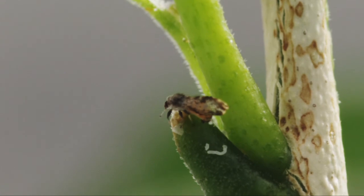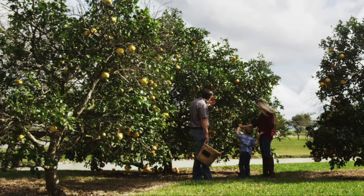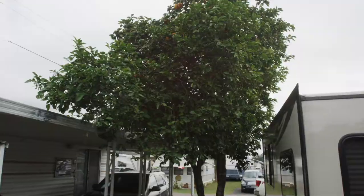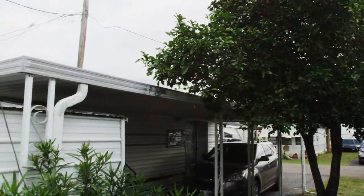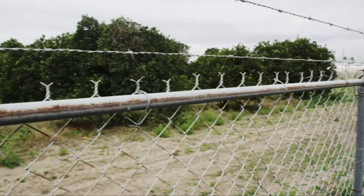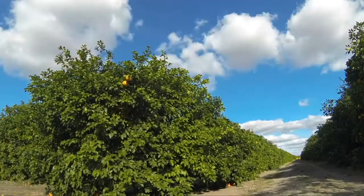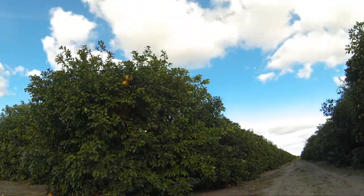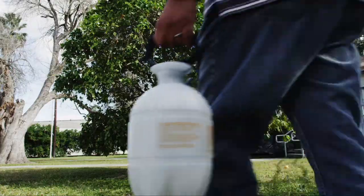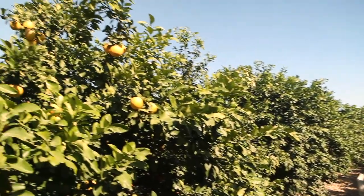The infected psyllid carries the disease from tree to tree when it is feeding on new leaves. There are an estimated half a million citrus trees planted in backyards in the Rio Grande Valley, and most of these are located close to a commercial citrus grove. This poses many challenges to growers in keeping commercial citrus trees safe. If a grower painstakingly treats his trees against the Asian citrus psyllid, but his neighbors do not, then his trees are still at risk of being infected with citrus greening. It is important that homeowners and growers all work together to keep valley citrus trees healthy.